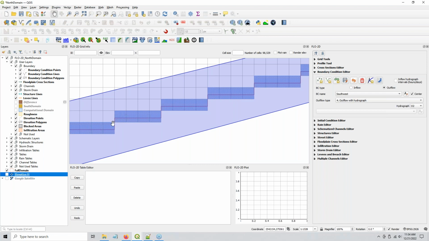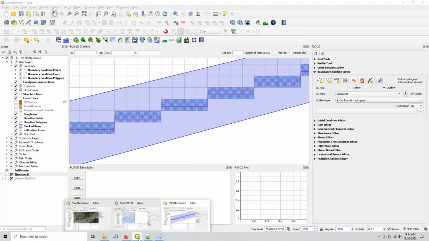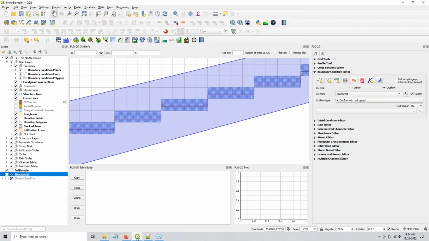It captures the whole volume, so that all of the volume from the hydrograph captured by this outflow node is distributed to its 3 domain connecting neighbors. They become inflow nodes for the downstream side, which you can see here.